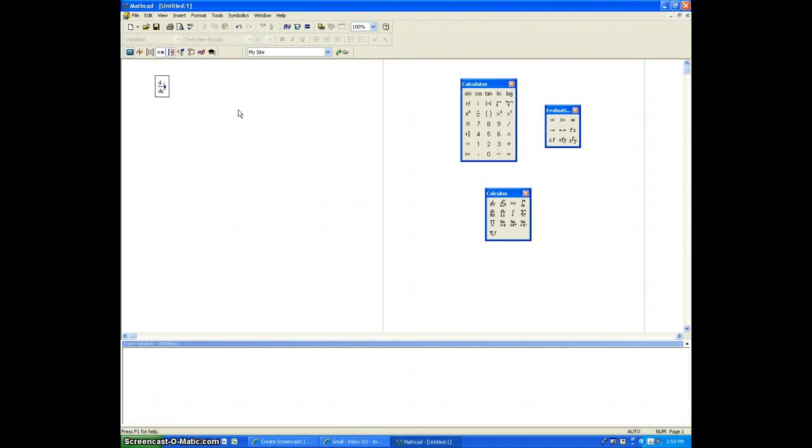We're going to go ahead and use a third-degree equation. You'll use your number pad. You can also use this calculator over here to type in numbers too. In fact, just for this demonstration, I'll go ahead and do that. I'm usually a number keyboard person, but this will let you see all the way. So I'm just going to go with the formula.